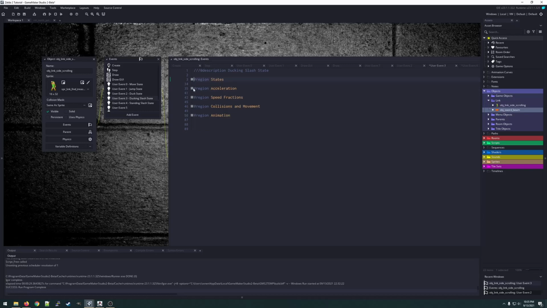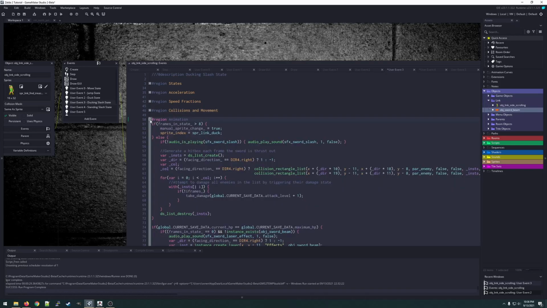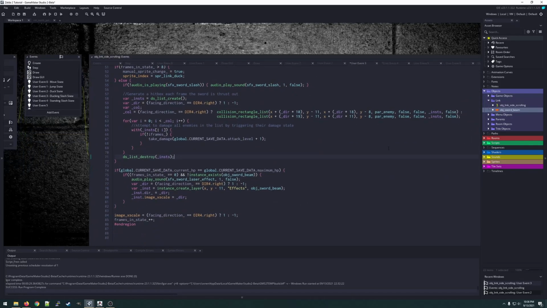Got all those states. Acceleration. Ducking state cancels all X momentum, so shouldn't be able to reach a state while in the air, so Y isn't accounted for. So just cut your X fractions to nothing, your current X speed to nothing, your applied X speed to nothing. Speed fractions, not in there because there is no movement. Collisions, not in there because there is no movement. And animations, well, that's where everything happens.